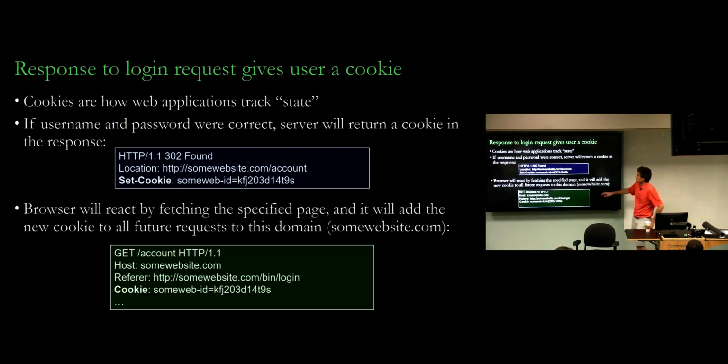And so when you get this response back that sets a cookie, by default this will be saved only for whatever domain you're currently navigating on. But there can be some details here that specify a subdomain or some other details about when that cookie should be used and when it should not be used.